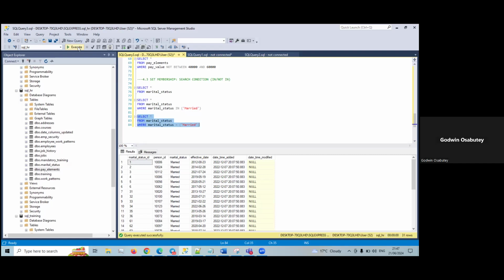It's worked. Okay, does that mean they can be used interchangeably? I wouldn't advise you to. When you are doing a set membership, it's best to stick to the in and not in. It's best to stick to that.